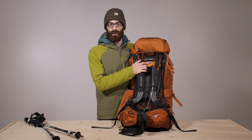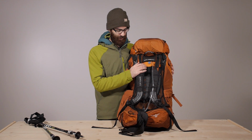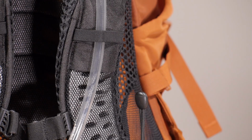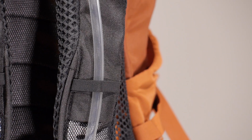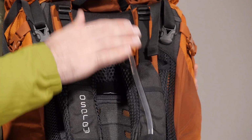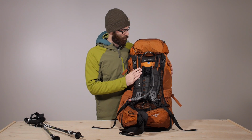The pack is hydration compatible. You can see I've got a hydration tube routed through here. It's not included with the pack. It is a separately sold accessory, but it's compatible, and I just want to show you that there. We've got the hydraulics reservoir from Osprey included with the pack here. Again, sold separately, doesn't come with the pack, but it is an excellent addition for the system.